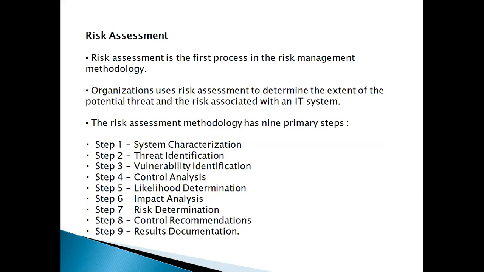Now comes the first step of risk management, which is risk assessment. Risk assessment is the first process in the risk management methodology. Organizations use risk assessment to determine the extent of the potential threat and the risk associated with an IT system. The risk assessment methodology encompasses nine primary steps, which are system characterization, threat identification, vulnerability identification, control analysis, likelihood determination, impact analysis, risk determination, control recommendations, and results documentation. All these steps we will discuss in detail in the next slides.